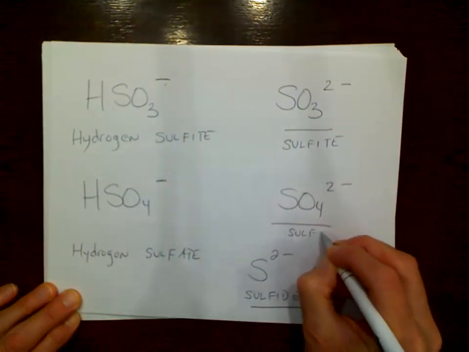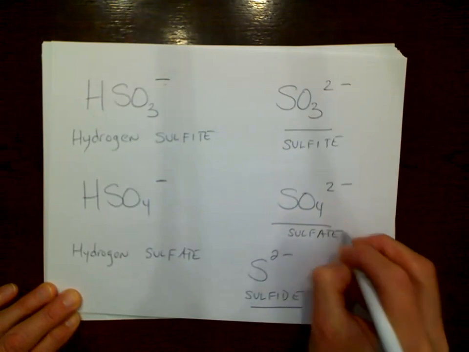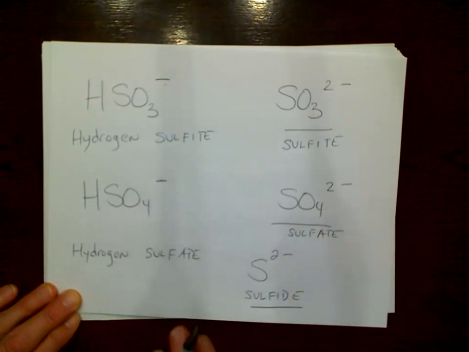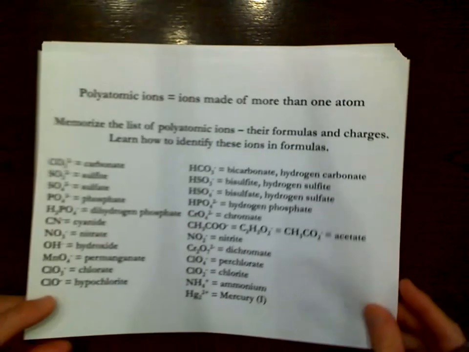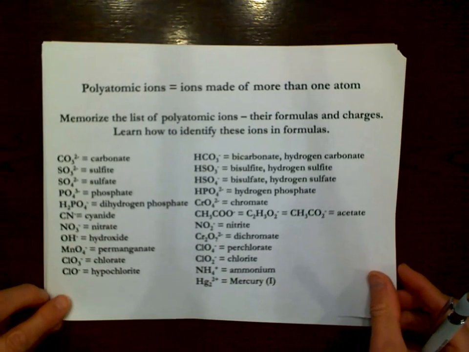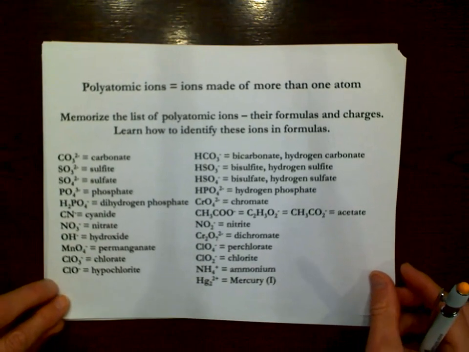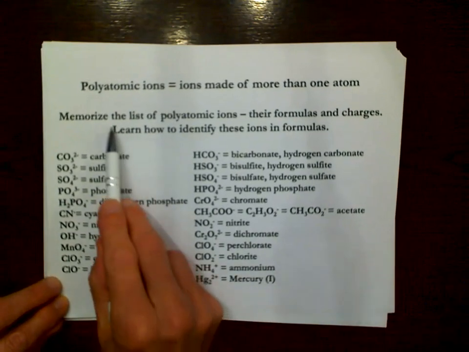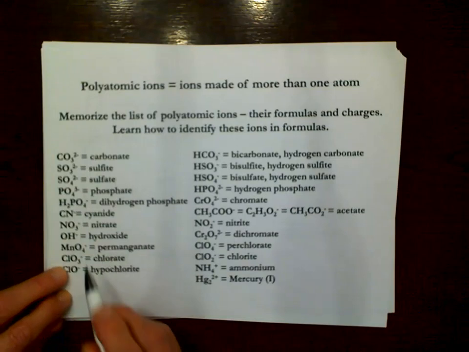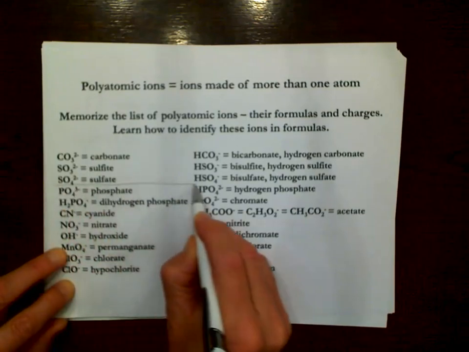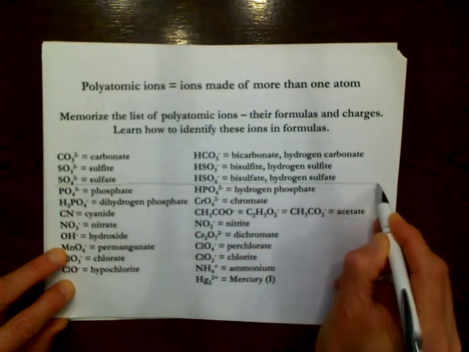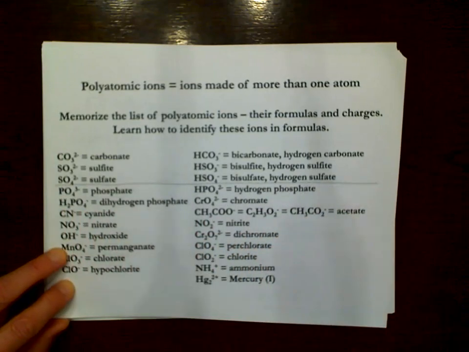And you might say, well, how in the world am I going to have all of these ions in my vocabulary? Well, I hate to tell you this. I don't know how else to tell you how to do this other than to memorize. Looks like a long list. You're going to need to memorize this list of polyatomic ions, which I've talked about up to this, right through here. I've talked about these ions so far in this lecture, and we'll cover some of these other ones.